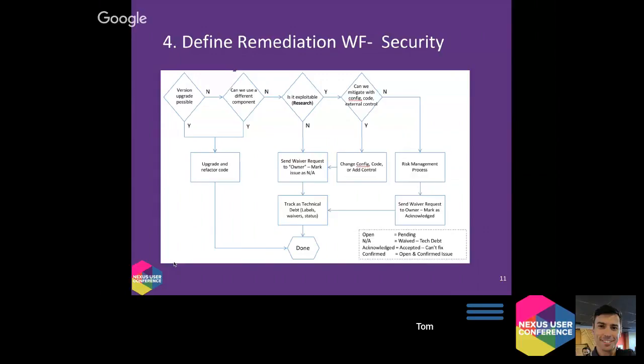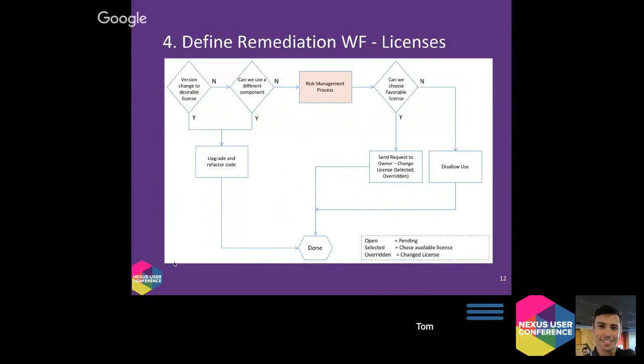If you can't mitigate, well, then that really is when you get into your risk management process, and you have to have discussions about, okay, are we willing to accept this risk? In some cases, there's no alternative to that, and you mark the issue as acknowledged. We acknowledge that there's a risk there, but we can't mitigate that. We just have to accept it at this time.